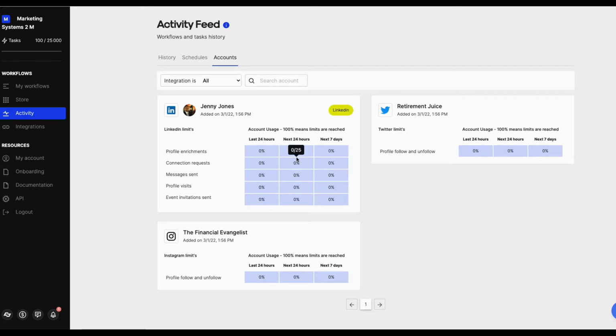It tells you that, and so on and so forth. Connection requests, you can only do 25, and you can do 175 over a 7-day period. So this is how you enrich. And if we look at LinkedIn, you can do 25 a day and then 175 over a 7-day period.